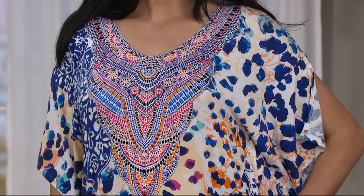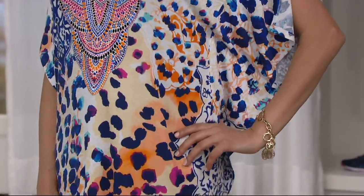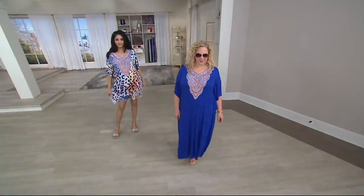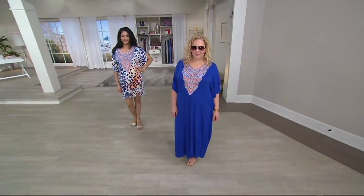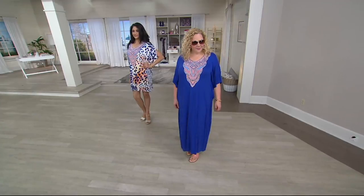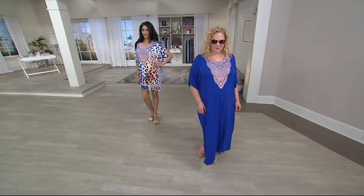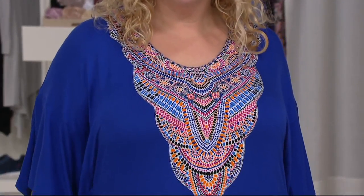This is from Ellen Tracy. Ellen Tracy is not a brand that we've had very long — we've only had this for a very short time. But you may know Ellen Tracy when you shop at some of the big box stores for your career wear, sportswear, and home decor. But here at QVC, we'll be carrying the Ellen Tracy sleepwear line, and we're introducing all of our gorgeous caftans just in time for summer.